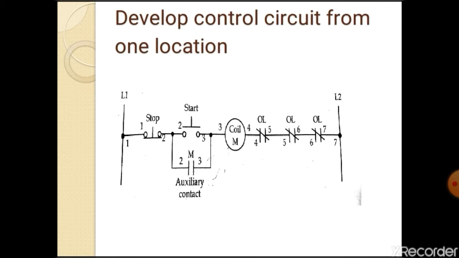Now how it will run we will study. First we need to press start push button, motor starts running, and press stop push button, motor stops. When the start push button is pressed the power flow takes place from L1 to L2. So coil energizes and motor will run. When the coil is energized, auxiliary contact will close the current flow through this auxiliary contact even if the start button is released. Therefore the motor continues to run with the help of auxiliary contact. When stop push button pressed the motor stops. This is how the one location ladder diagram works.